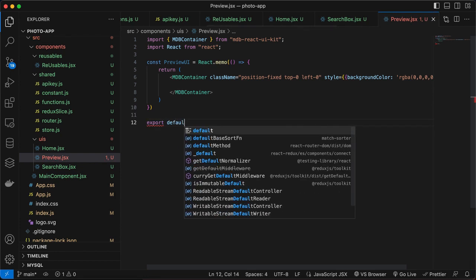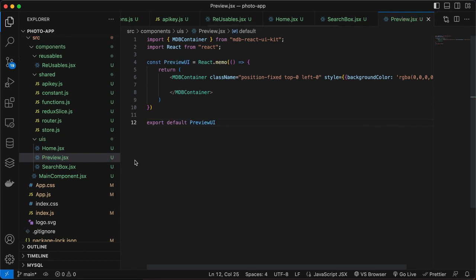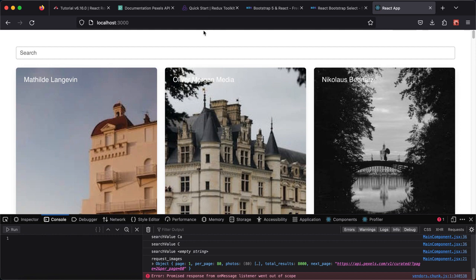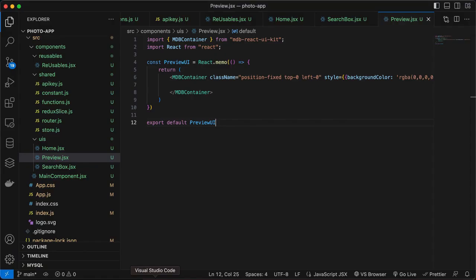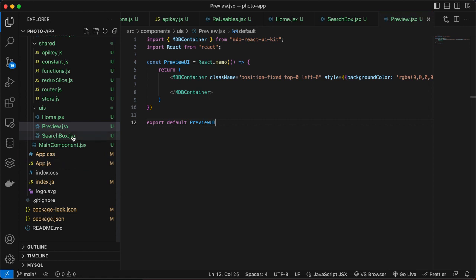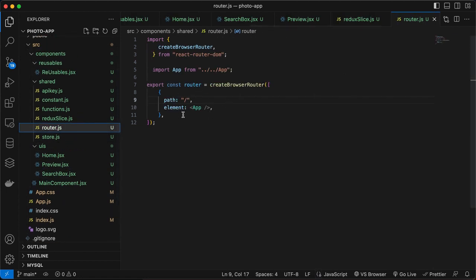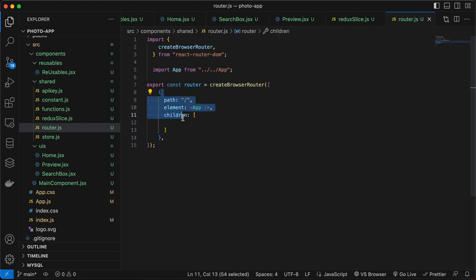Export default. Now we can implement this review UI anyhow, but just for the sake of this tutorial, I want to show how to implement a pop-up modal using router. So to do that, we are going to create children here, which is going to take in an array. Then it's going to take something similar to what is here.